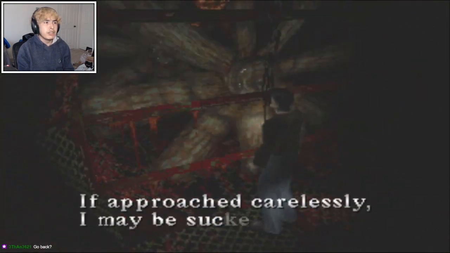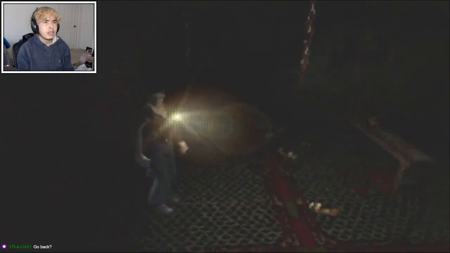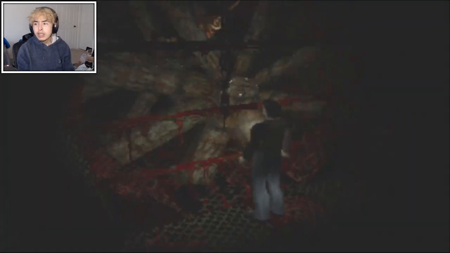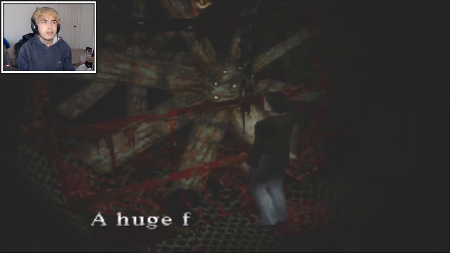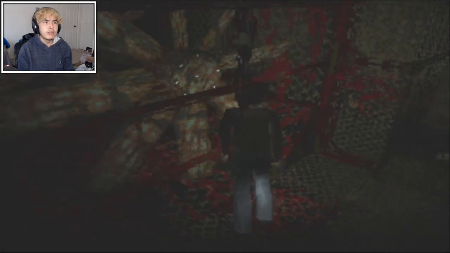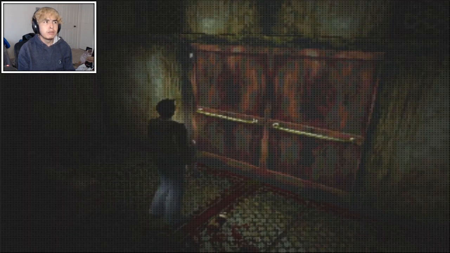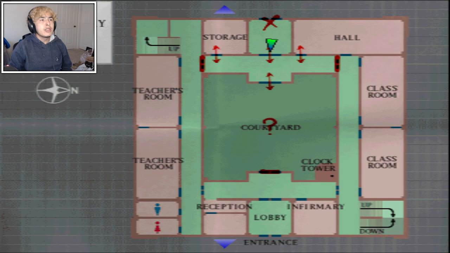A huge fan is rotating. If I push carefully, anything can be sucked in. Oh, wait. Can I break it? Go back? How are we supposed to? I want to look at my map real quick. Yeah, so it's like a dead end there. I could check the hallway again. I might just do that.